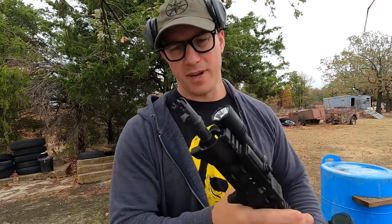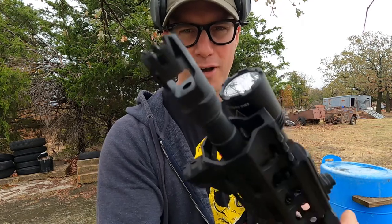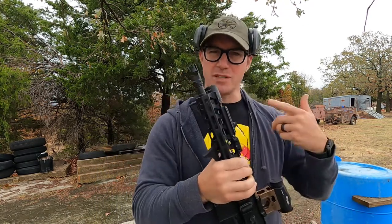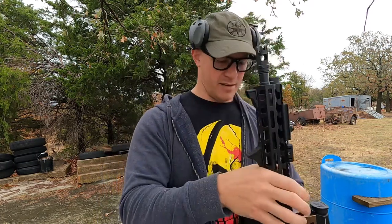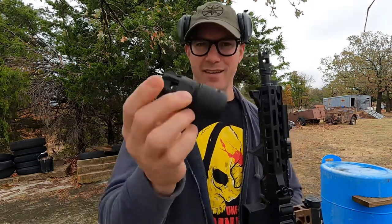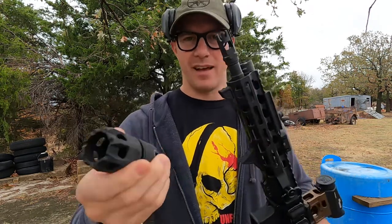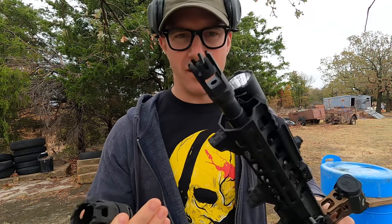So today I'm out at the range and I'm going to be putting some rounds through the Checkmate comp from Strike Industries. Something that's really cool about the Checkmate comp, as well as some other compensators that Strike Industries make, is that it aligns perfectly and is compatible with their SI Oppressor muzzle device. I've never used a particular compensator muzzle brake on an AR or a muzzle device, so this is going to be a first for me.